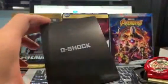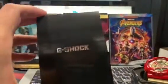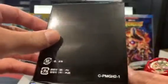Now, I'm showing you here a box, a G-Shock box. Not your basic rectangular one, or the much bigger box you get in the US. No, this is a Japan box that you can only get from Japan, whether you get it from Rakuten Global Market and their watch marketplace, or you go to shoppingjapan.com, get any piece you like, except Riseman has been discontinued, which is a bummer. Oh well, it is what it is.